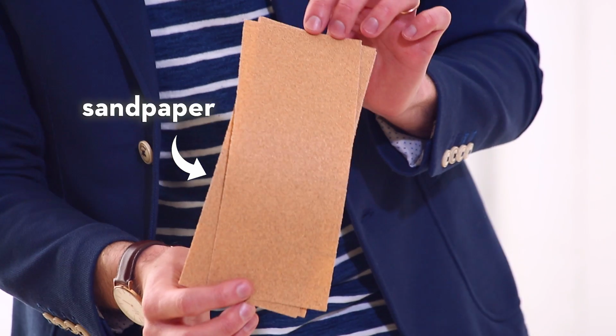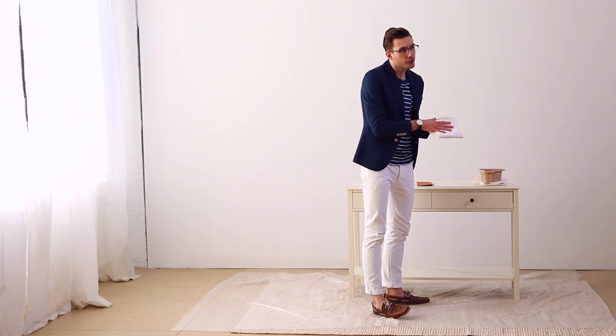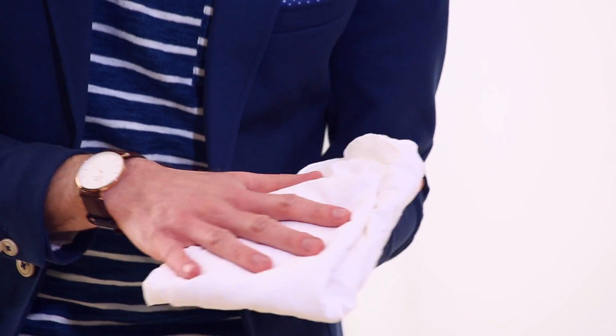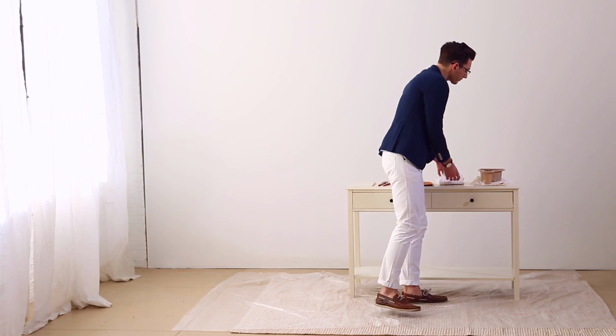Sandpaper, again, that's going to help you take down any of the sheen off your product, whether it's something you've bought that's new or if you've got an everyday piece that's been in the house for a while. You're going to need a cloth so you can wipe off any grease before you get started, as well as another cloth to dry up before you start painting. And then the really fun bit, let's face it, is the paint.